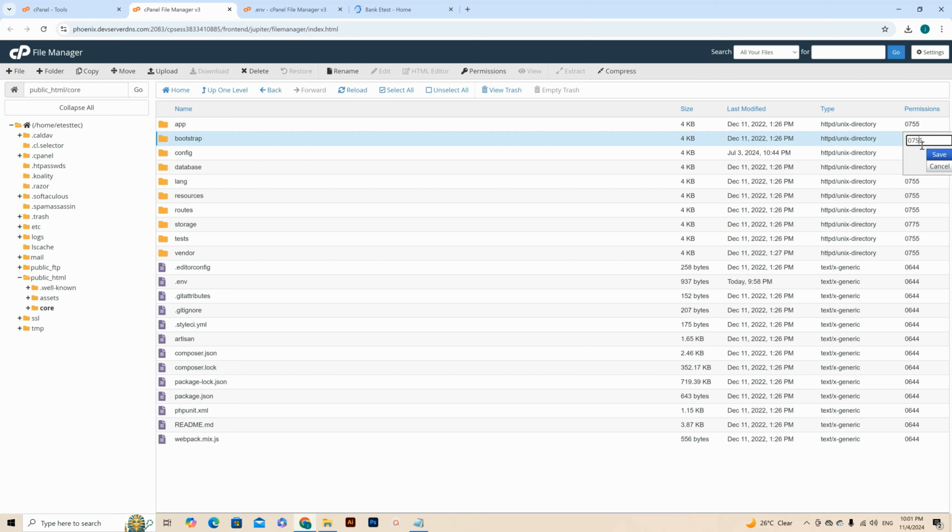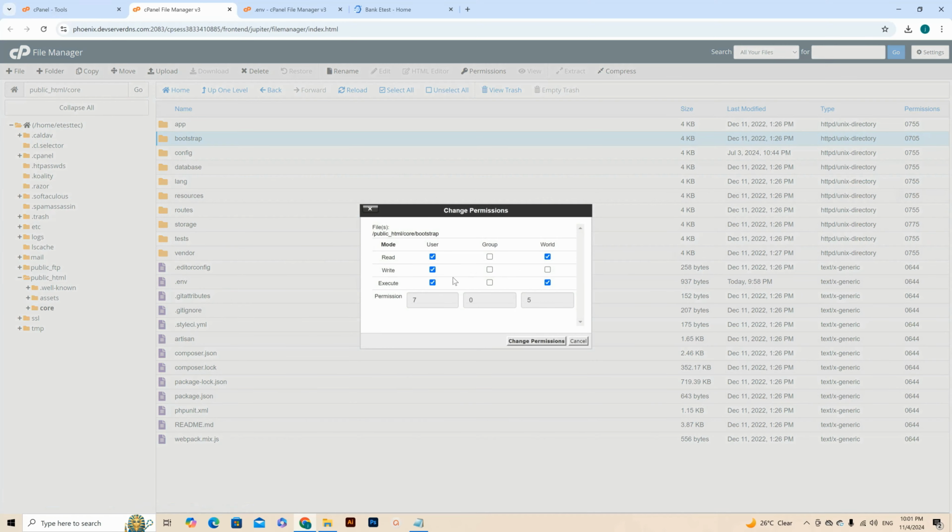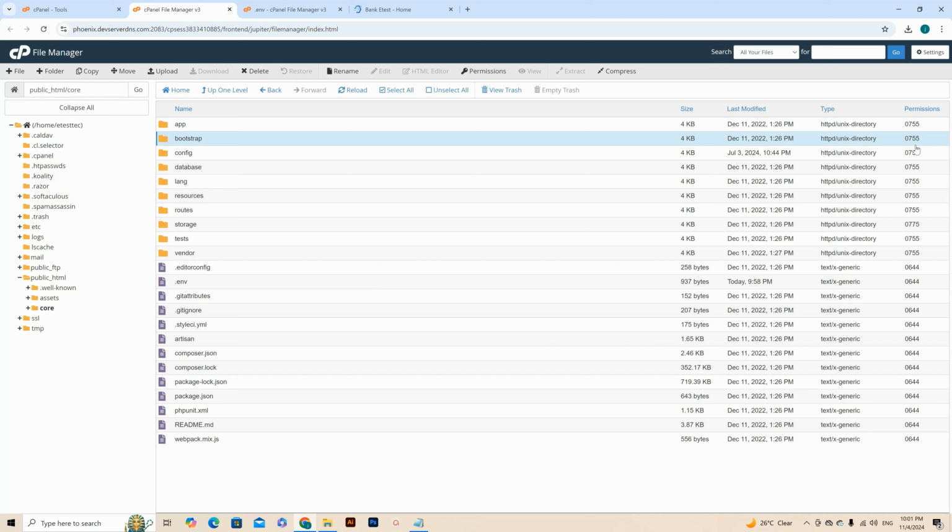Maybe the default permission will be something else. If the permission is not correct, you might encounter an error, so you have to come here and change the permission to 755, or you can just edit it here and write 0755. That is the best thing.